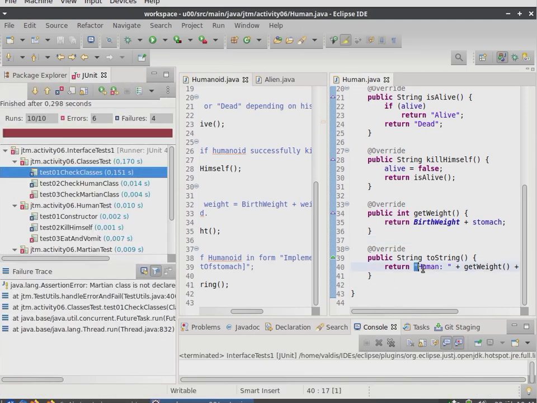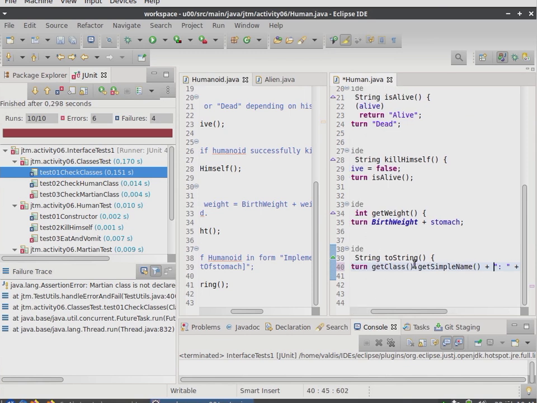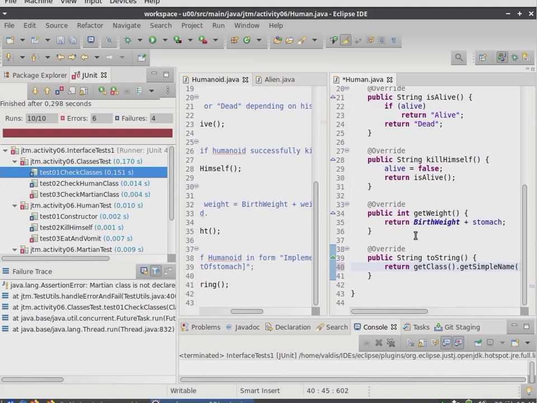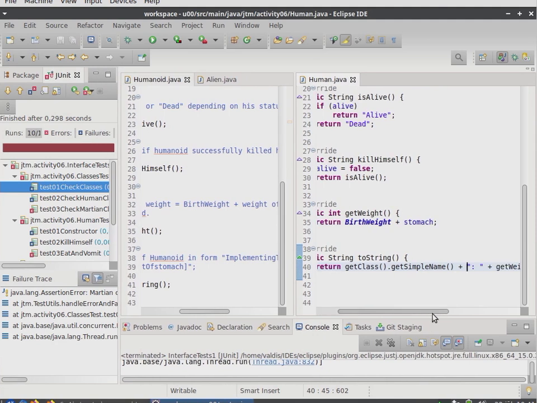Yeah, and here somebody writes in comments that to make it future proof, but a little bit more complicated, we can do something like this. Instead of a fixed literal value, we can say this.